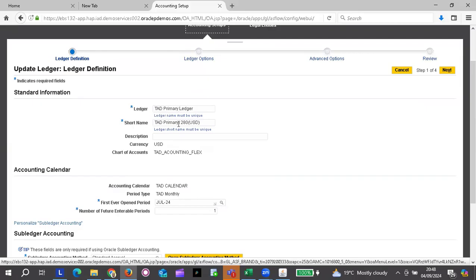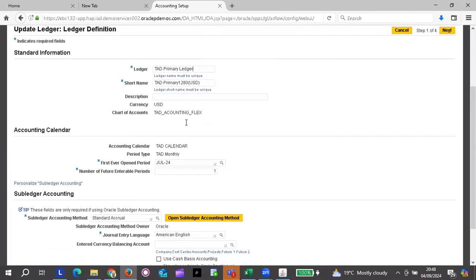The system truncates the primary ledger name, not the whole of it, and adds a number or a code and the currency that is being used by this ledger. So that's how the system makes the short name. This is purely provided by the system. It has no human intervention.